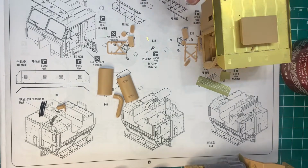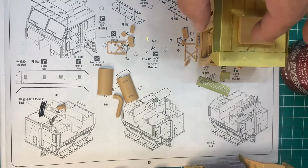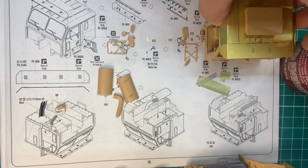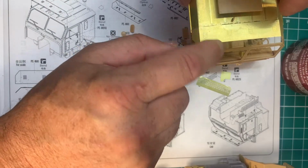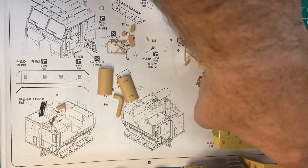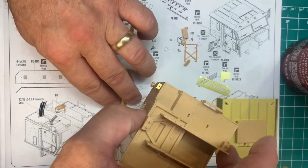But the important thing is that the roof fits nicely on there. It's got the sun cab, the sun shield that the light will go on. It looks great. And the louvers, the detail is pointed up, which is where it should be. So I'm going to set that aside and pick this up carefully. Remember, we're being careful with the cab.